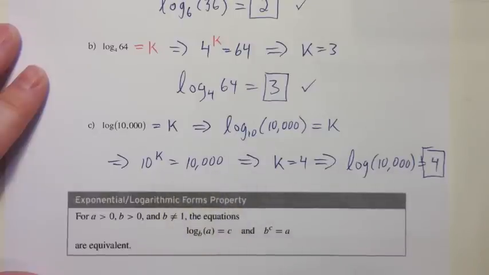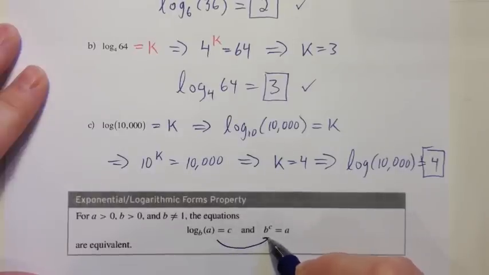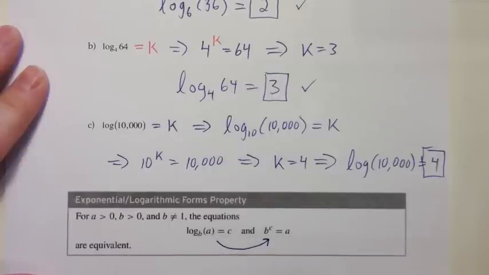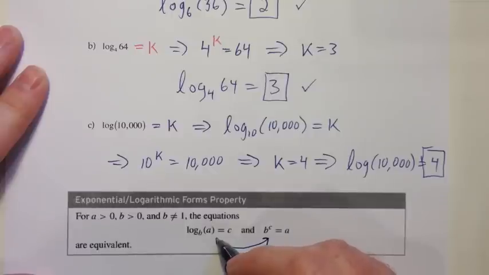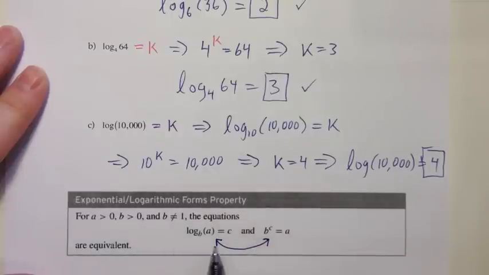So one of the things that we like to do with logs at first, especially when we're not used to them, is take a log form and rewrite it as an exponential form where we're more used to seeing that and working with that. And this is saying those two forms are equivalent, so you can use either one. We may see times in the future where there's an advantage to taking an exponential and going back to the log. So when they're equivalent, that means you can go either way with that statement.